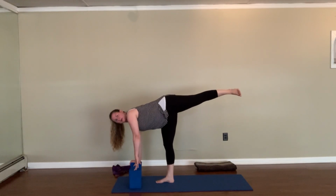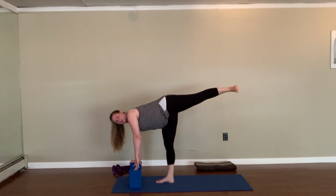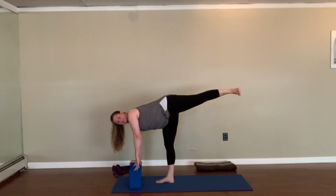So press into your right heel, so you're lifting the right hip. Step the left hip. You can point your left toes. You can press through your left heel. We're trying to find left hip, right, left. And I know I'm facing you, so it's going to feel like it's your right side, but it's your left. So you're probably opposite of me.